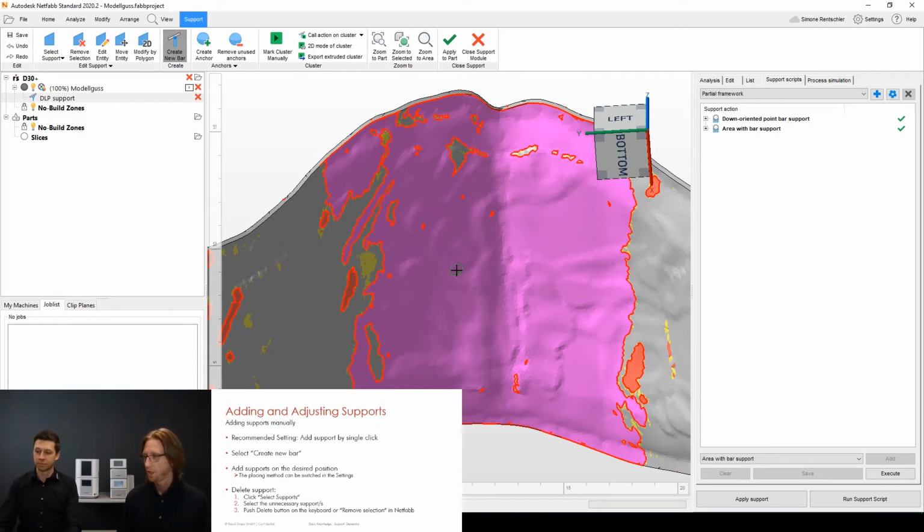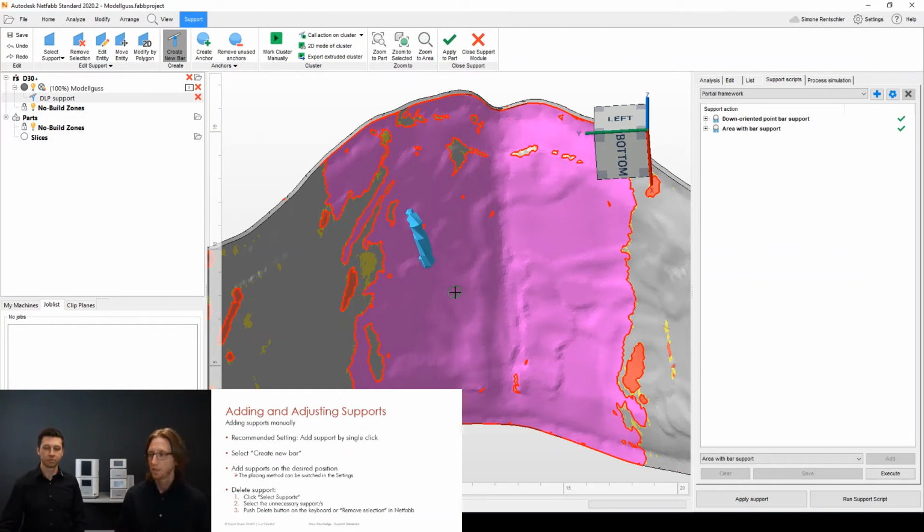Let's see if I can manage it. Well, you see this, you're struggling like I was before. This can be quite difficult to do, and it will be the same for the customer. So basically what will happen is the time I have used to perform my double click on my mouse is not quick enough, and therefore it is just creating an anchor and another anchor in the very same position, and therefore no actual support is created.